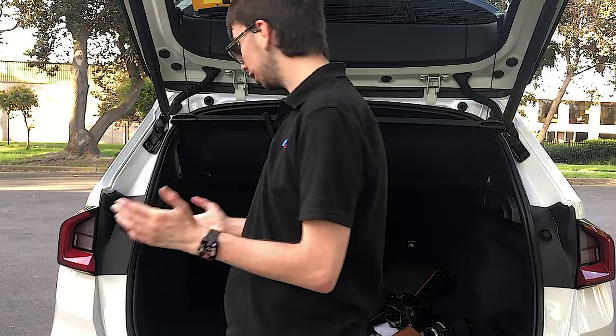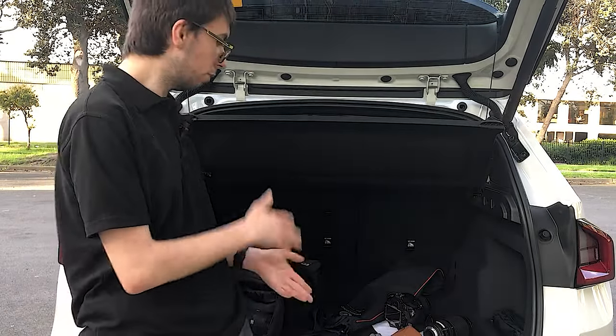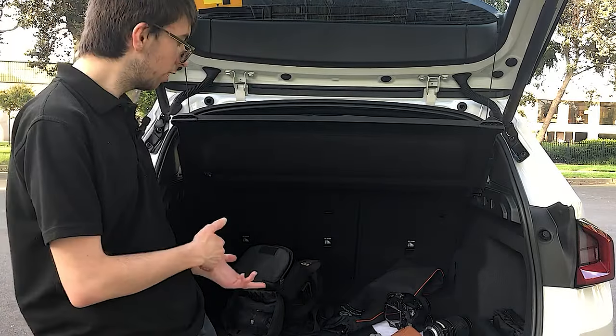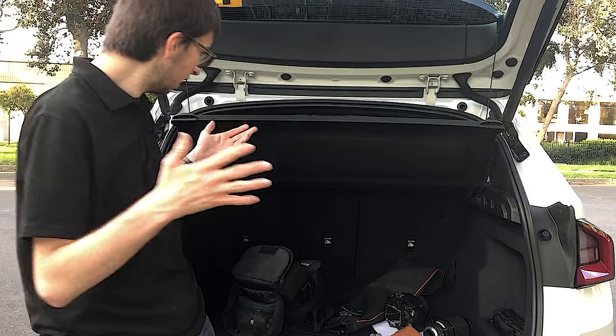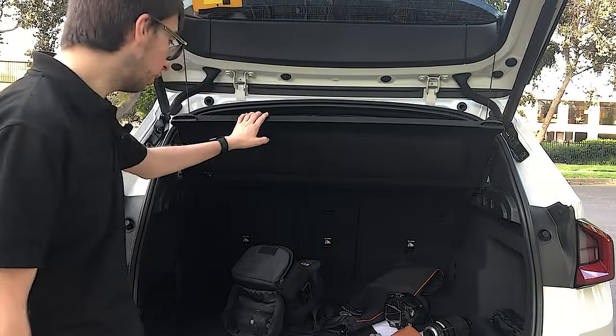It's actually got a really good, decent boot space. So as you can see here, I've got all my cameras, my batteries, and all the other stuff that I brought today onto this shoot to come and film this car. And it has got plenty of space. It's a good boot size.